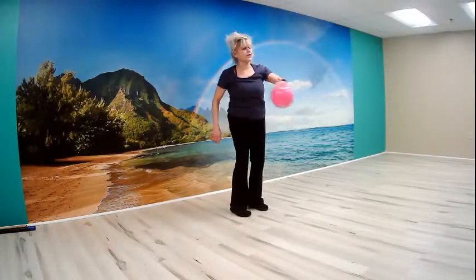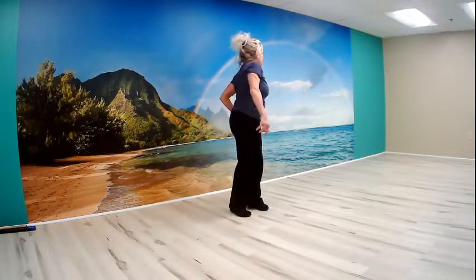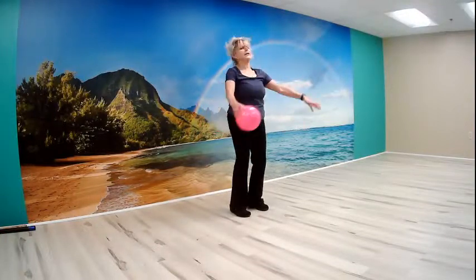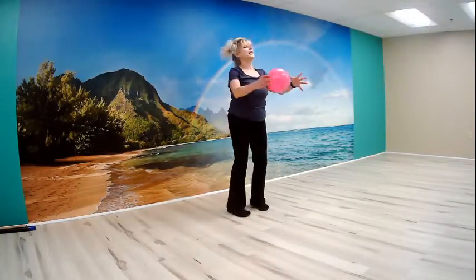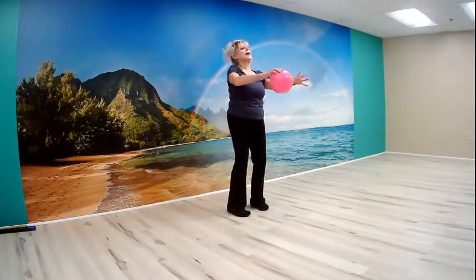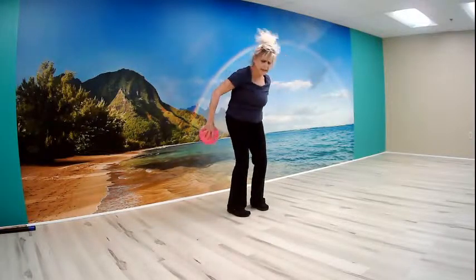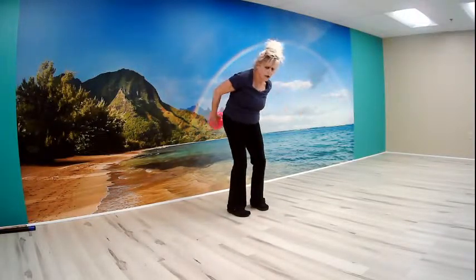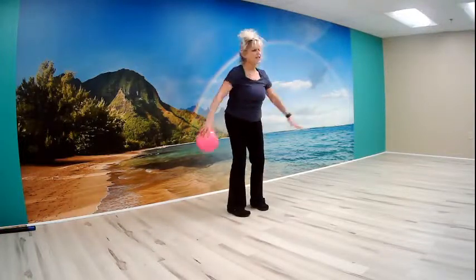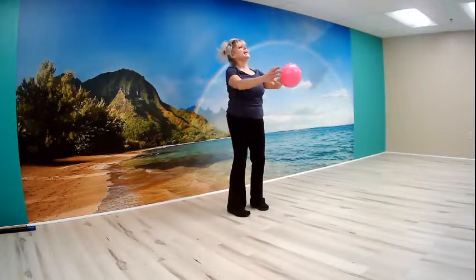This time it's just the right hand. Good, give me four more. Four, three, two, now pass behind. One, in front, two, in front. Three, in front, how about the other way? One, in front, two, in front, three, in front. Other way, just two, one. Switch in two, one. Good, switch one each.